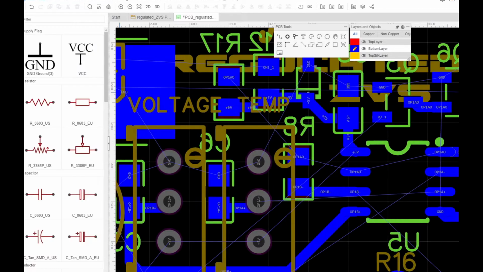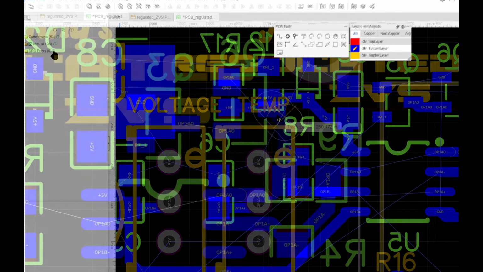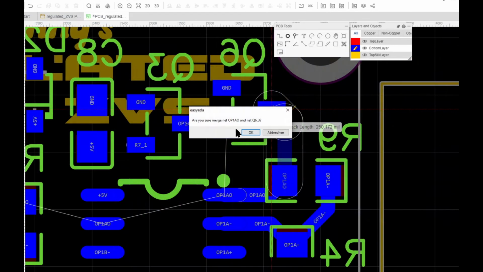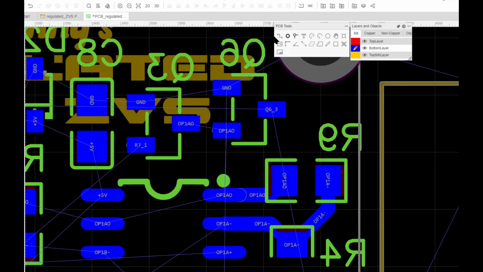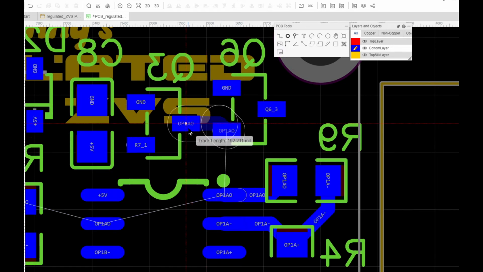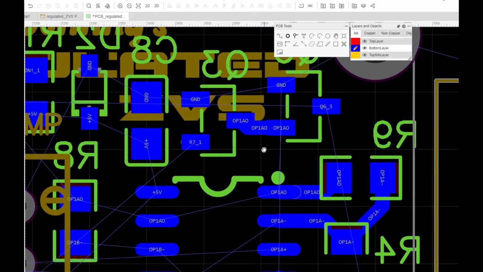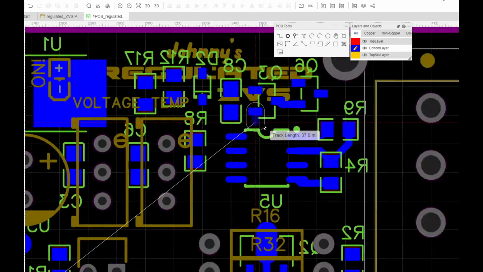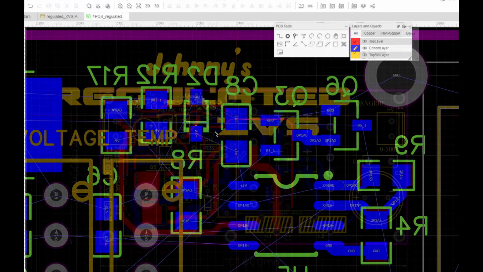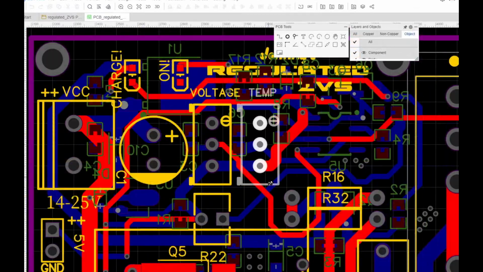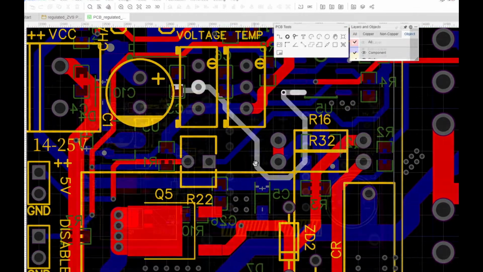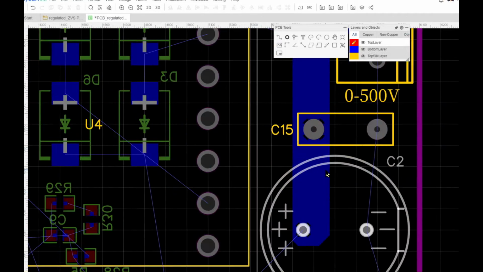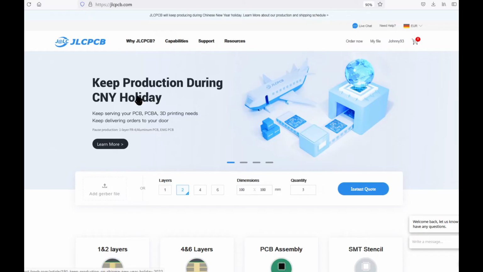What the program is not capable of is setting the right trace width and finding the best way to route your PCB. Although there's an auto router, you shouldn't use it and place the traces yourself instead, at least for your understanding and your learning curve. Nets that carry high currents get bigger traces, and nets that carry high voltage need more clearance between other traces or components. The last step is to order the PCB.